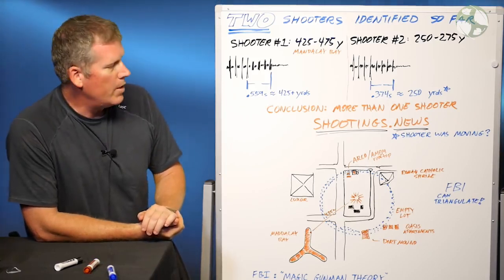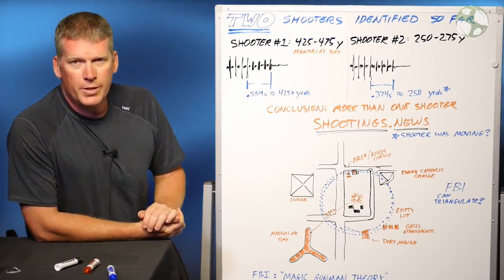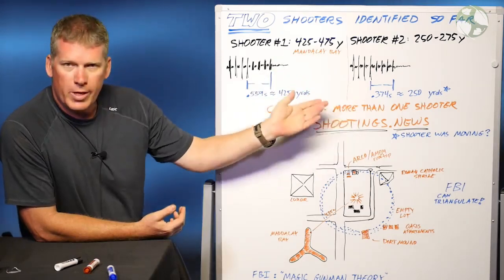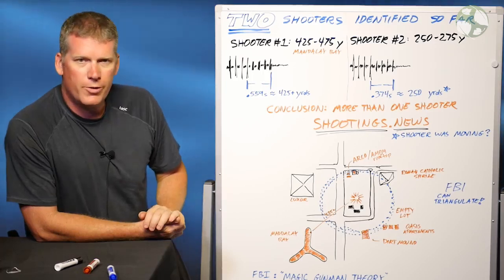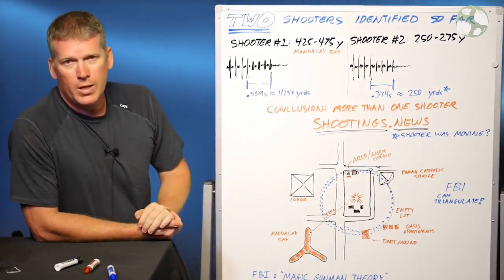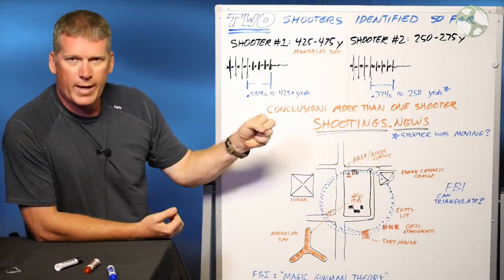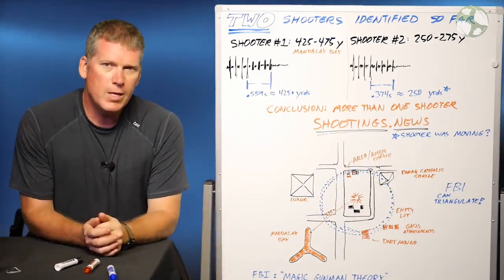If you really want to catch the shooters, the multiple shooters, and get to the bottom of this, you got to first honor the laws of physics. You got to understand the math. You got to understand ballistics. You got to understand speed of sound. You got to take a closer look at the audio files. The signals are there. It's not just noise. The signals are there. I can show you how to extract those signals out of that noise and get to this conclusion. So that's my goal.